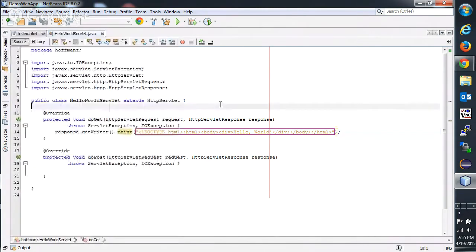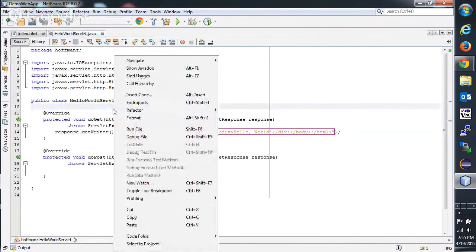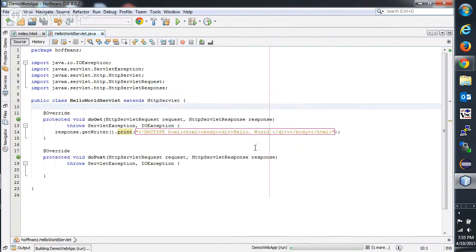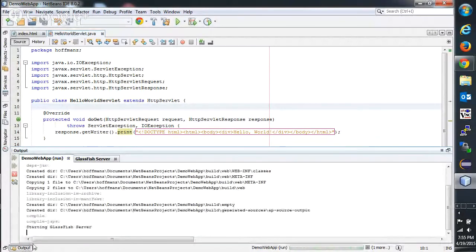So what I'm actually going to do is just right-click inside this file here and click Run File. It's going to ask me if I want to add any optional parameters to this call. I don't. I'm just going to click OK. And this is actually going to launch the page in my web browser once it finishes loading. Usually the first time you run a web app, it can take a second to get going. Let's check out our output.